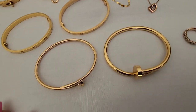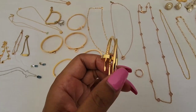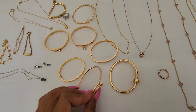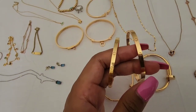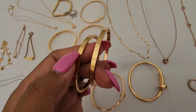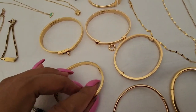And let's move on to this side. I have two from Cartier, and the name of this bracelet is Juste un Clou, or nail bracelet. I have this one in size 15, both of them. And on this side, I have a Cartier SM bracelet. Right here is rose gold, and this one is yellow gold, size 16 and size 15.